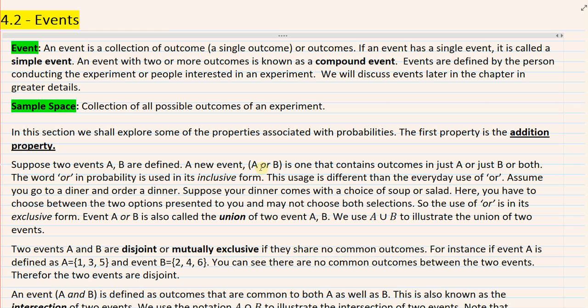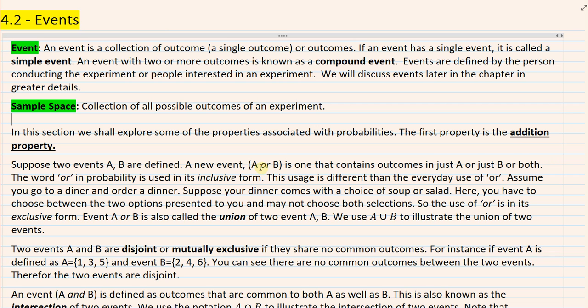However, in everyday language, we use or in its exclusive form, right? So, for example, do you want to go to the park or do you want to go to the movies? So it's pretty much a choice between the two. In the field of probability, we use it in its inclusive form. So the answer to would you like to go to the movies or would you like to go to the park? The answer would be both. You could choose both of them actually. So this is the inclusive use of or, and that's how we use it.